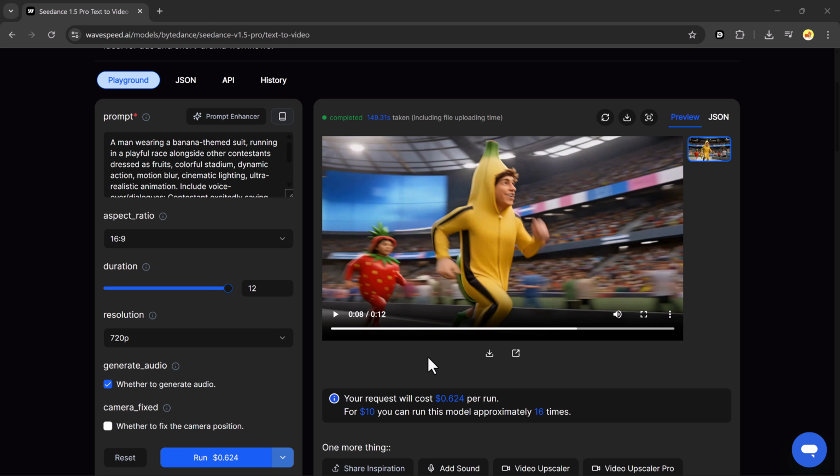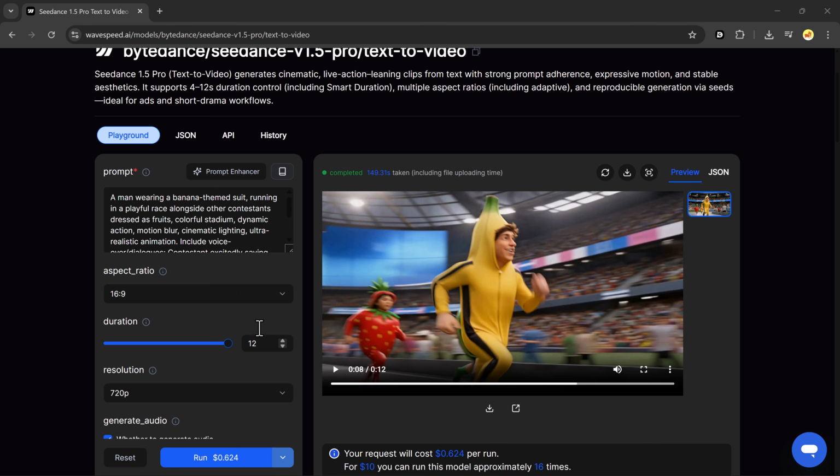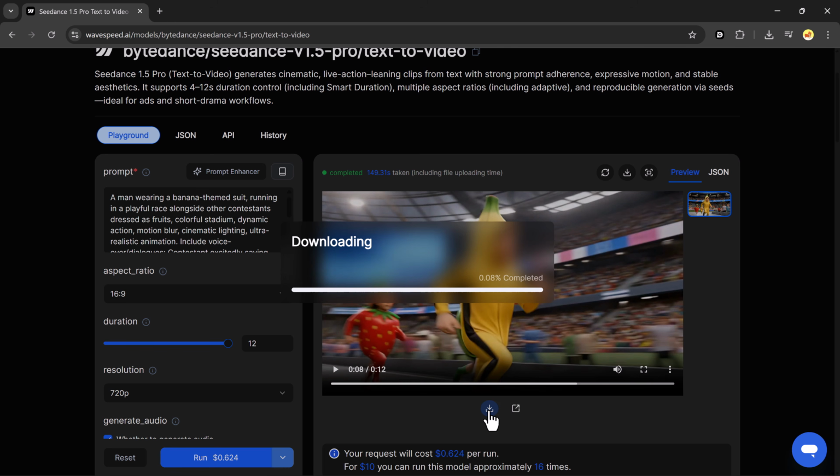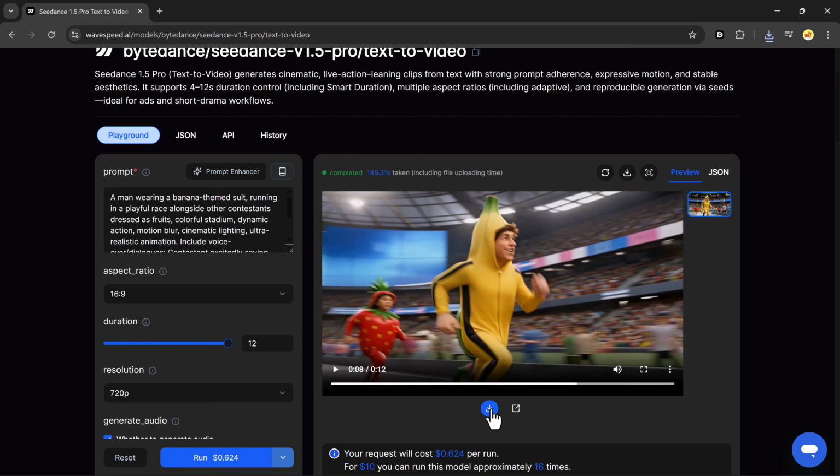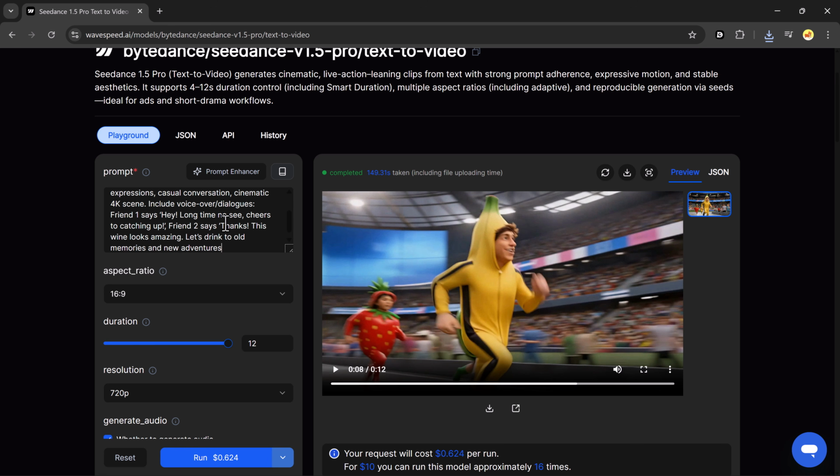As you can see, the movement, crowd reactions, and overall playful environment look very natural. You can preview it full screen or share it using a project link. Let's try another example to showcase a more realistic human interaction.